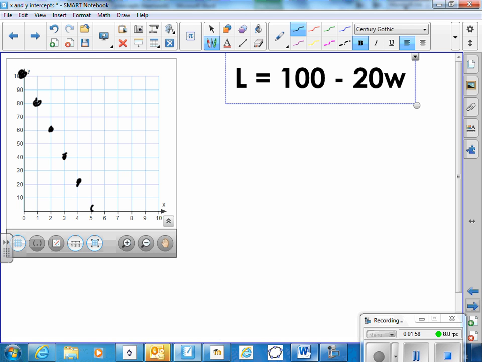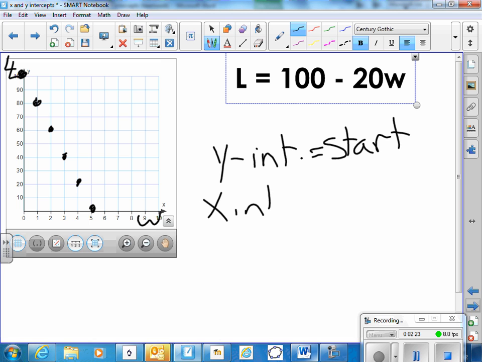And so in this case, this could be referred to as the x-axis. We're going to be talking about weeks, and we're going to be talking about the loan, but the y-intercept in that case could be the amount we had to start with. So that's kind of like a starting point. And the x-intercept tells us how long to pay off, how long till our loan is paid off.